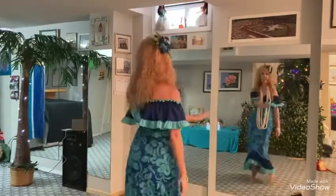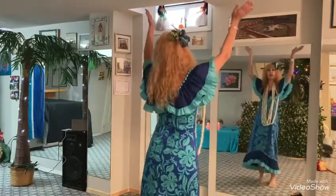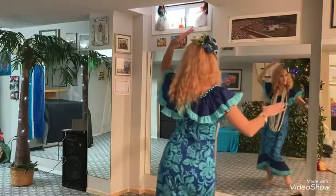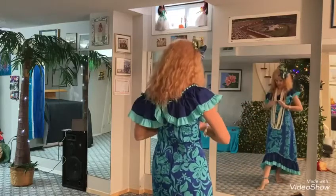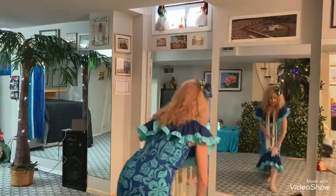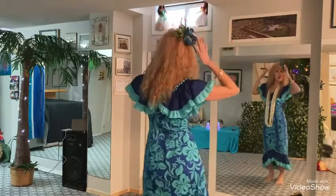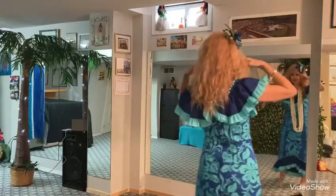Good job. Let's start with our intro, just a basic slit each way, right into that body motion. We're taking this right from the beginning. Remember we went into our wind, and we step back with the right foot into our left Hela — this way. Left, right, left, and right Hela with our heaven motion coming up very nice. Open on four. Basic body motion here — chest, waist, eyes, two legs.